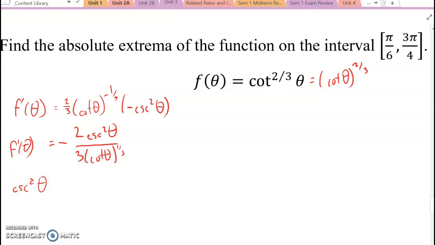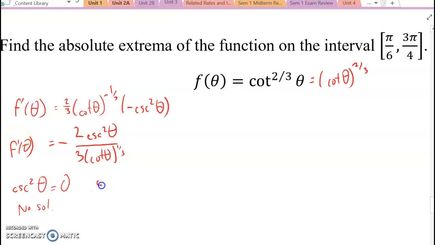All we need to worry about are the variable expressions. So the cosecant squared of theta equals 0. Well, remember that the cosecant is the reciprocal of the sine, and sine bops back and forth between 1 and negative 1. I'm not sure we're ever going to find any value that when you take the reciprocal of it, we get 0. So no solution here. The cosecant graph goes between 1 and infinity, and negative 1 and negative infinity, but never between negative 1 and positive 1. So no solution there. All right, so no horizontal tangent lines, no places where the derivative equals 0. That's fine. We can keep on going.